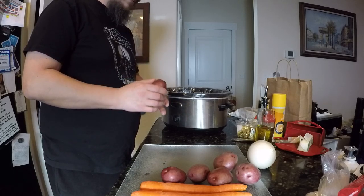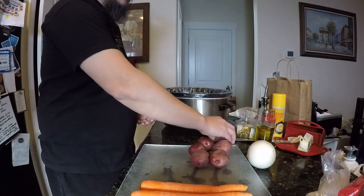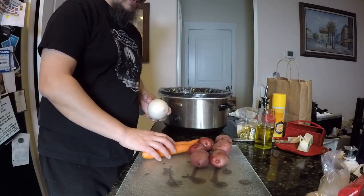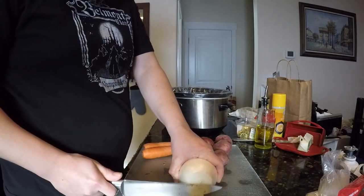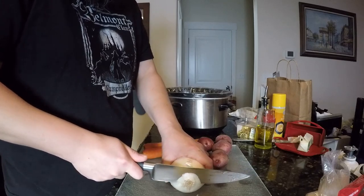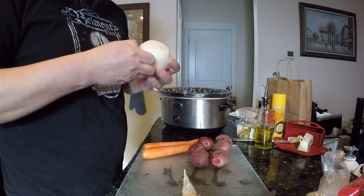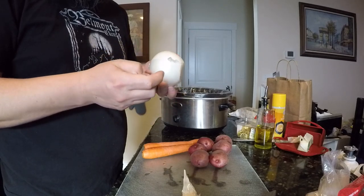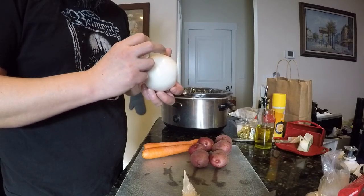Here's the deal: I want to throw some red potatoes in there — I've already washed these. I'm gonna throw some carrots in there just for aromatics, to add a little bit of extra flavor and make everything smell nice. I don't expect these to be eaten, though I'm pretty sure Doug probably will. And one white onion. Why white? A little known fact: Death Adder is allergic to yellow onions. It's only a mild allergy, but if I eat them, it'll burn my stomach and my nostrils. Not good for me since I like to breathe and have lots of allergy issues.